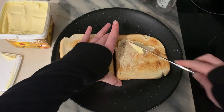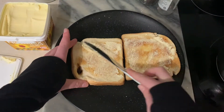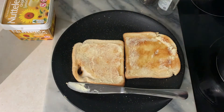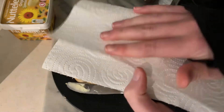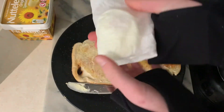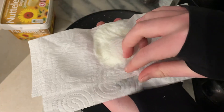Now the toast is done, it is time to butter it and I'm using the Nuttelex original butter — I absolutely love this butter, it's very nice and it is dairy free. Now the most important part with the poached eggs: you've got to dry them. I just use a paper towel or a normal dish towel and dry off your egg, because you don't want to make your bread all soggy and wet. This is crucial if you want to have nice poached eggs.